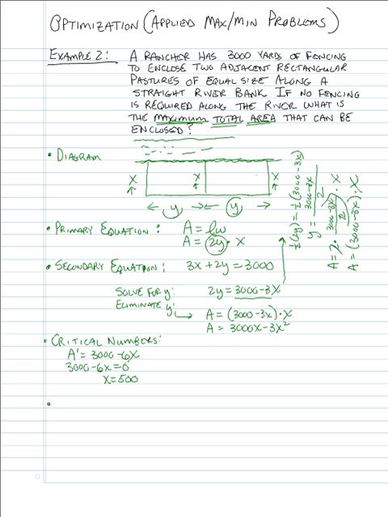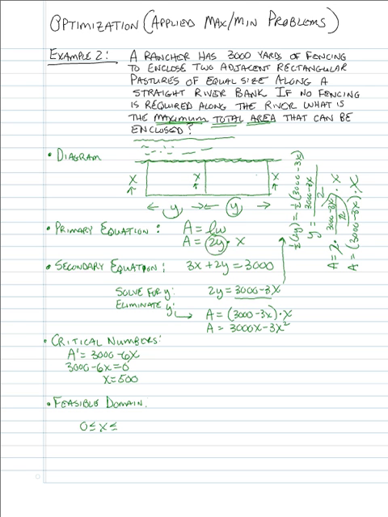Now, the next issue, remember, is what we would like to do is to see whether we can define a closed interval on which the function is defined. Okay, and we call that the feasible domain. That is, what values of x are feasible here. And we certainly know that x has to be bigger than or equal to 0, although it would be a nonsense problem. Our function is certainly valid. That is, 3000x minus 3x squared is certainly valid for an x value of 0, isn't it? So that's a reasonable value from the function point of view, is that we would just never have a dimension of 0. But we could have it a little bit bigger than 0.